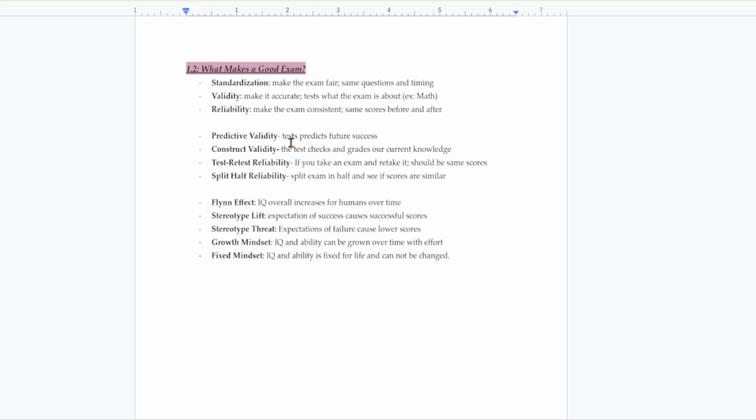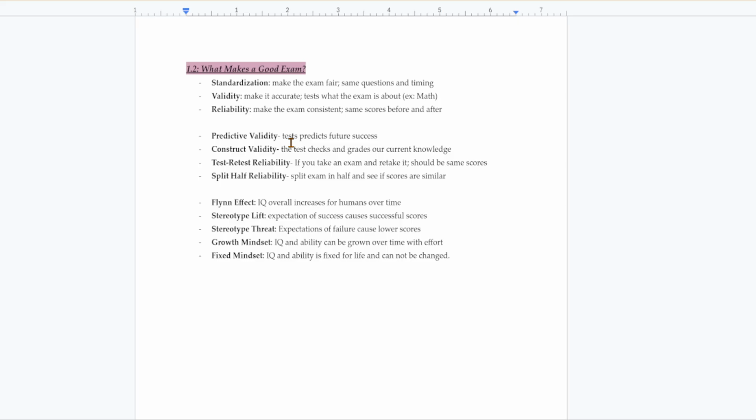Now, to be more specific, we have predictive validity, which is predicting the future. I want you to know this for the exam. There's something called an aptitude test. Aptitude tests are basically the names of these tests that predict the future. Construct validity, these achievement tests are called. Construct validity are tests that check our current ability at something. If you're in my class and taking an exam, that's a construct validity, an achievement test. We want to see how you are right now. Do you know the content or do you not know the content? Predictive or aptitude tests, predictive validity, is when we predict the future. An ACT, how are you going to probably do when you go to college, for example? That's an example of a predicting test.